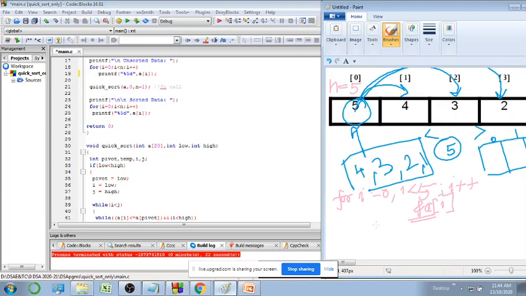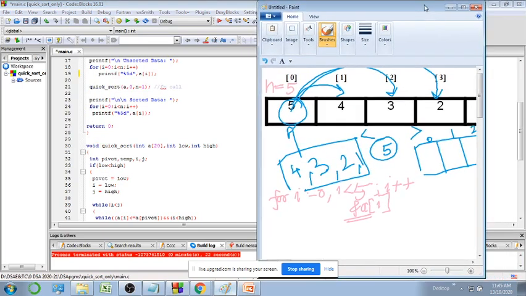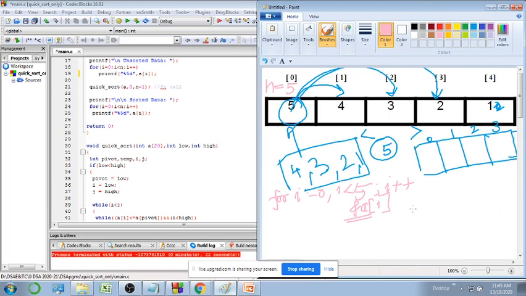So in our case, n is 5, low value is 0, and n minus 1, generalizing, it will be n minus 1, which is 4. So 0 and 4 will be passed through this. Int pivot, temp, i, j.